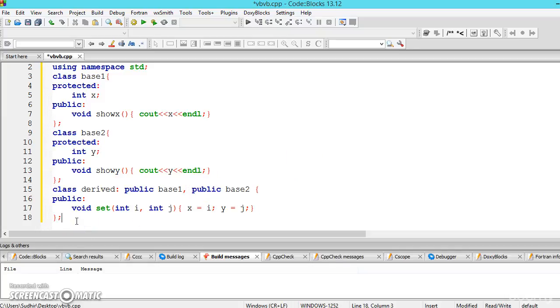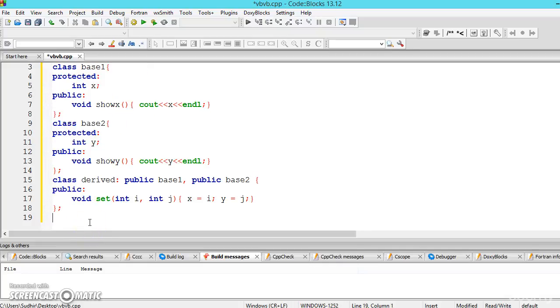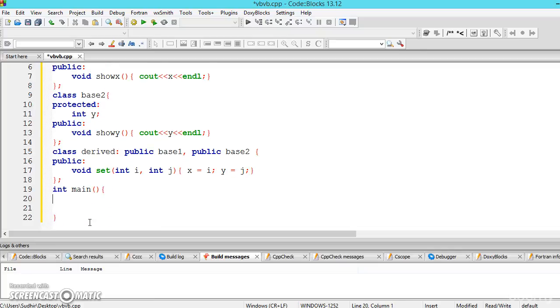So we have inherited both the classes, which means all the data available in those classes is now available in our derived class. Let us now start our program with int main, flower brackets open, and inside it let us first create an object. Let us say obj.